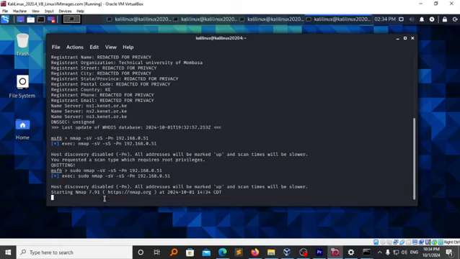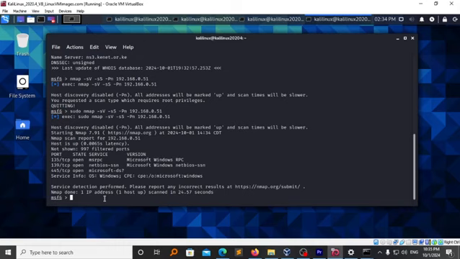Let us wait for it to scan and see what ports are open, and what you can do to those ports. So you can see that one IP address, one host is up.